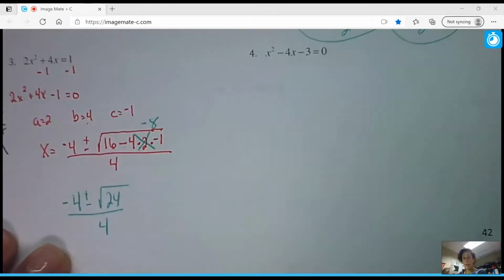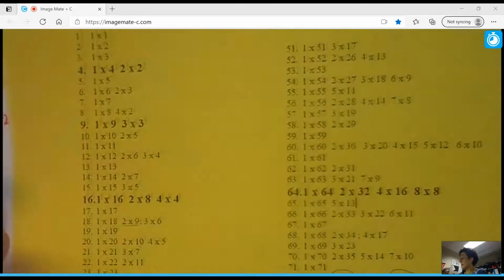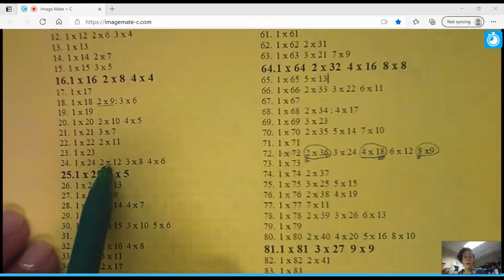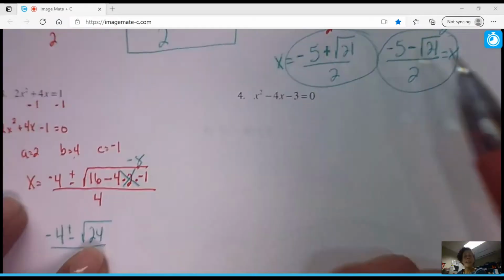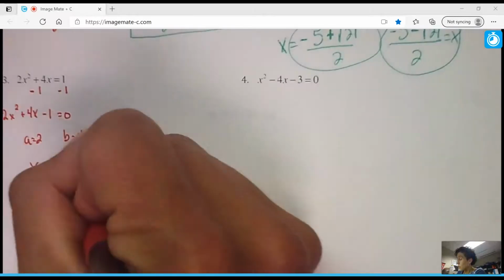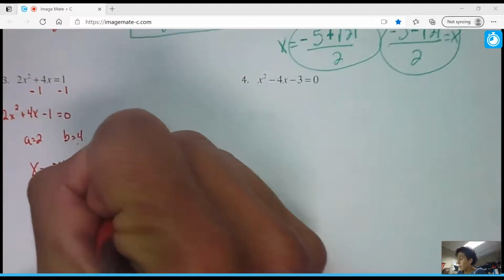And although this is a great answer, but 24 is not perfect, maybe there are parts that are, so I look at 24. And when I look, I notice 4. 4 is a perfect number. So here, I'm going to simplify this. So this is a good answer. We're just going to make it better. So I can break this up into the square root of 4 and the square root of 6.